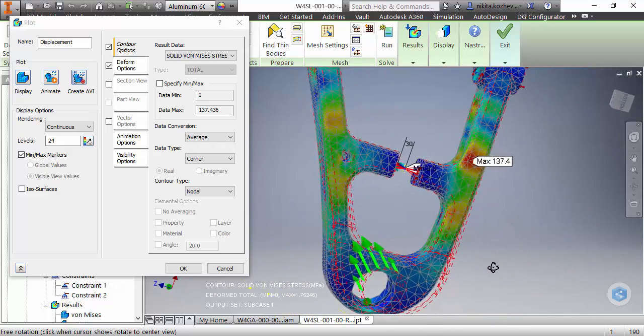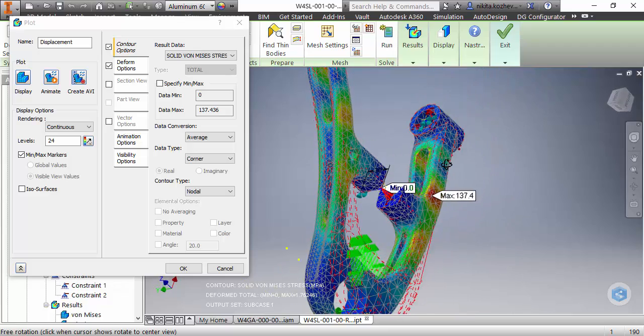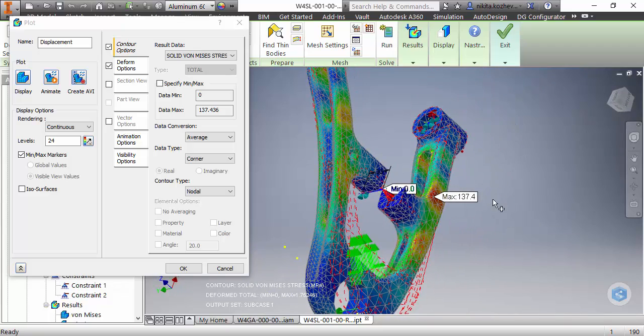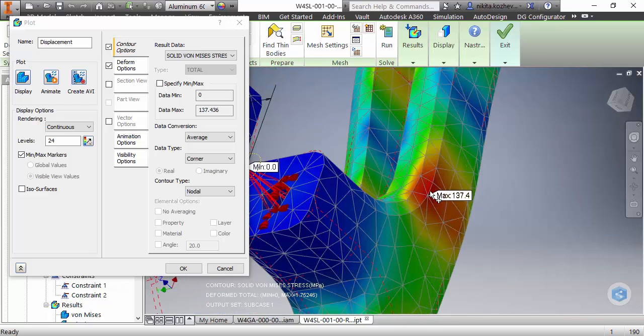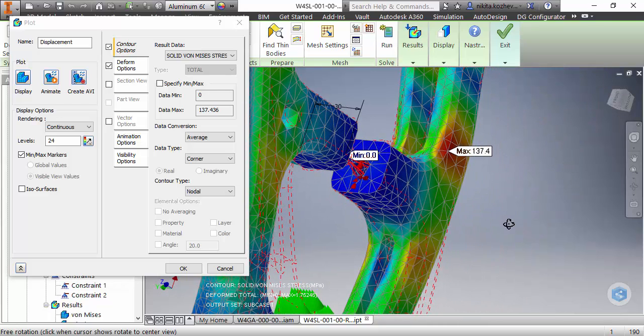However, I need to make sure that this result is reliable. From my experience, I know that sometimes the mesh quality around the stress concentrator is not adequate enough to represent the high gradients of stresses and other analysis factors.